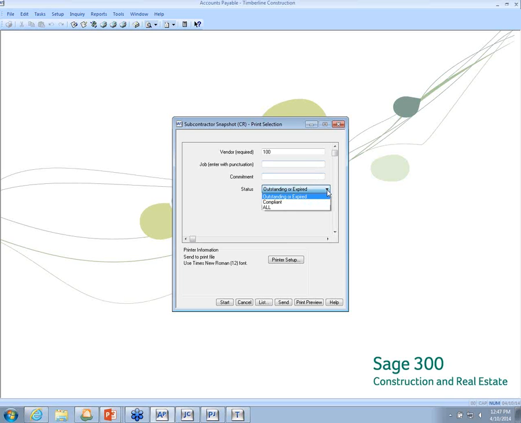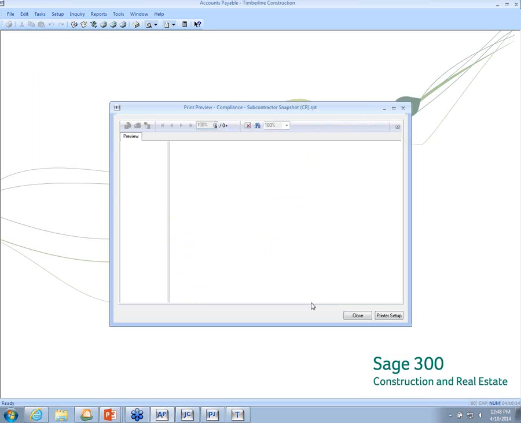I have my choice of the statuses, so what they're compliant on, what's outstanding or expired, or I can do all. And now if I do a print preview here, this is going to give me a snapshot of A1 Electric and what's in compliance, what isn't in compliance.